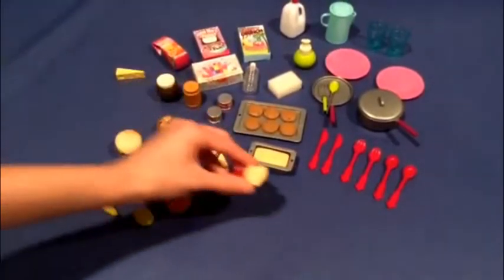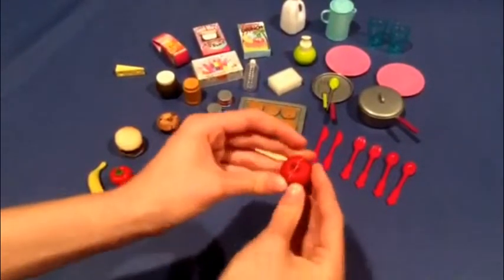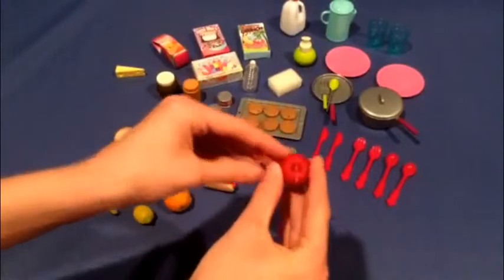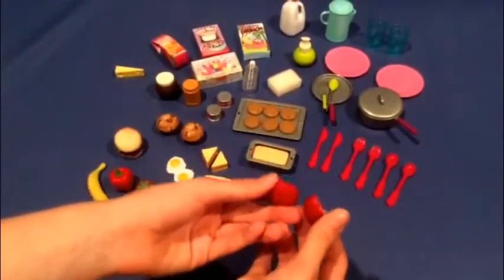And then we have this apple cut in half. I think this is really cool. Like, the sides fit together, except it has two stems, so I guess it's not from the same apple. But they're really cool and they're really realistic looking.